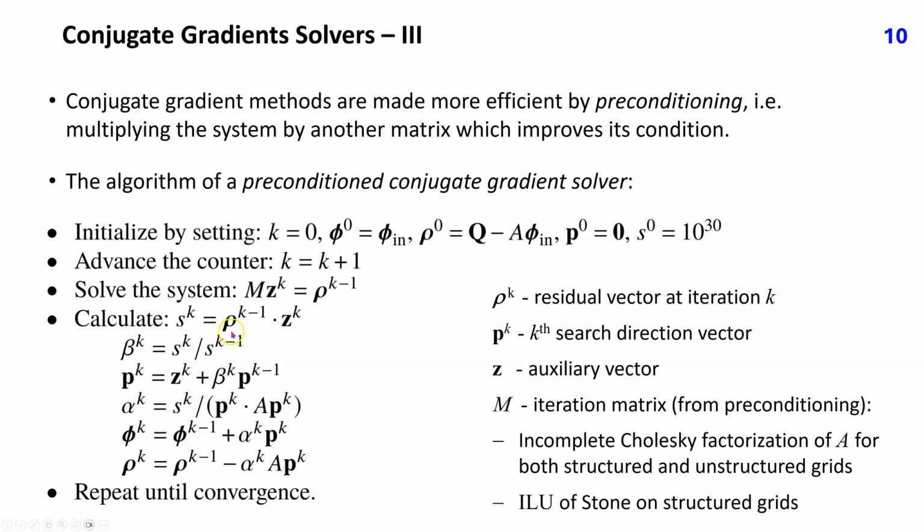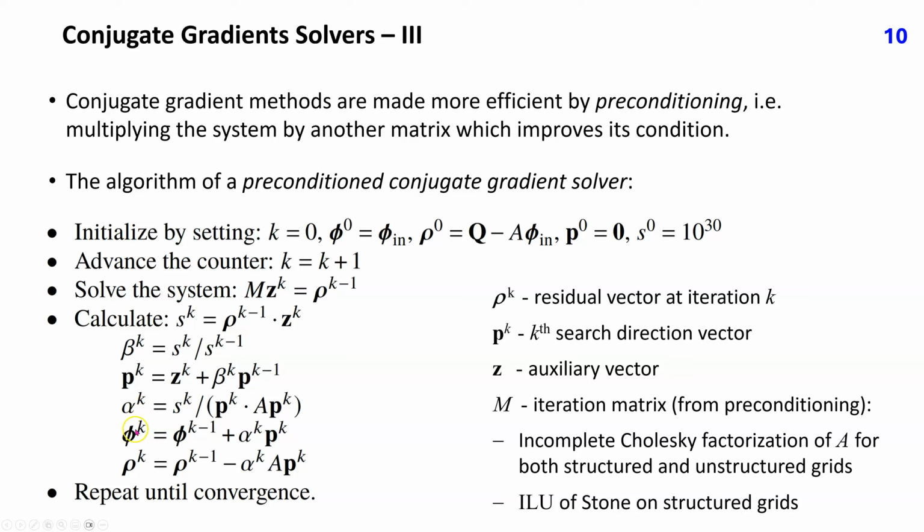In the next step, a dot product of vectors rho k-1 and z is computed, followed by the computation of the ratio of sk over sk-1, which is denoted beta. The new search vector pk is then computed as the sum of vectors zk and p from the previous iteration times beta. Next, we compute the vector resulting as the product of the matrix A and the vector pk and perform a dot product of that vector with the vector pk. Sk divided by this result is denoted as alpha k.